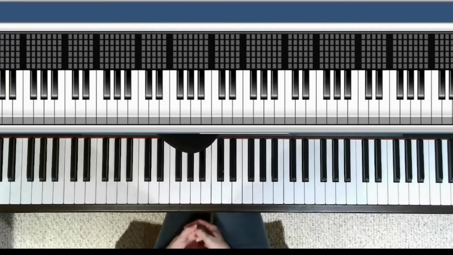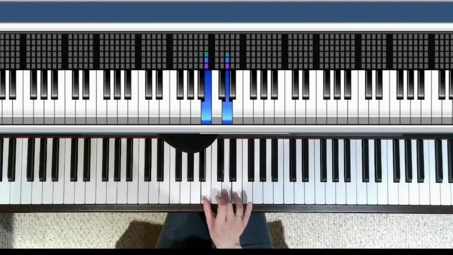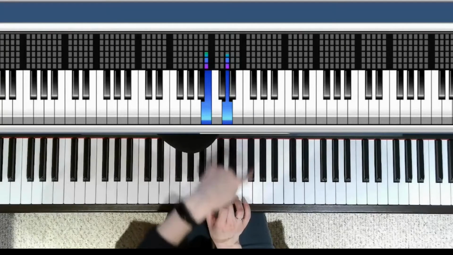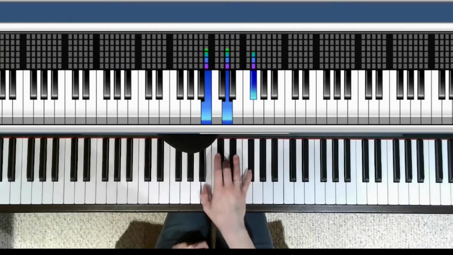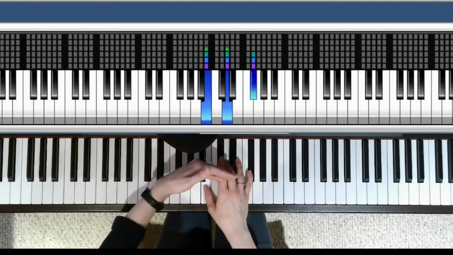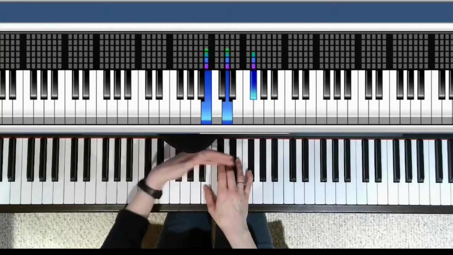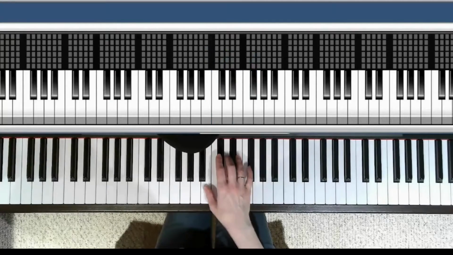So B minor, again, it's its own unique snowflake. If we start on B, let's do small, 1, 2, 3, and then the big, 1, 2, 3, 4. Notice again, we've got a black key at the top. It's a little bit different, and so it's going to feel different. You also may find, again, you need to move your hand a little bit further away from you, more onto the keys in order to play that top note.